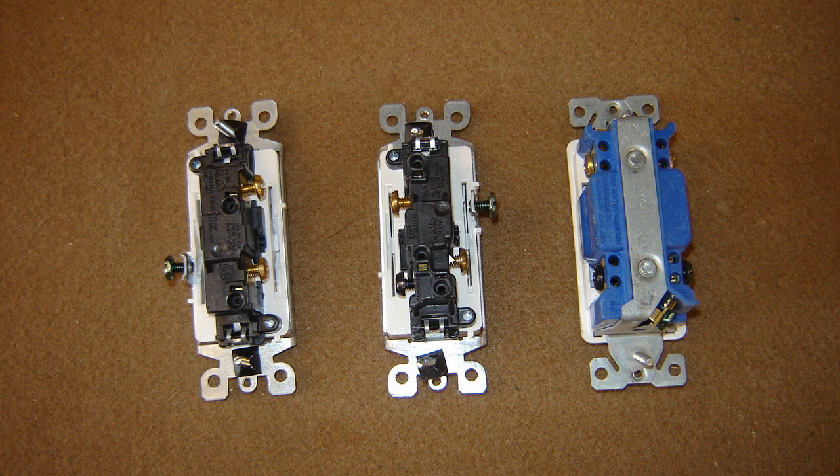So if you go to one end of the hallway and turn the switch on, it actually sends the power back through to the other side. On the three-way switch, one thing to watch out for is that a lot of people will stab their travelers in the back incorrectly. This common is this hole, and this traveler is this hole for the stab ends. You'd be surprised how many times I've gone out on a service call and that's been the only problem on a three-way switch.